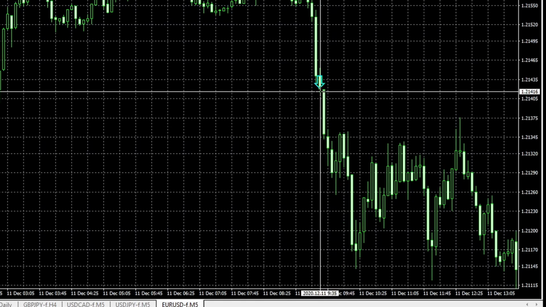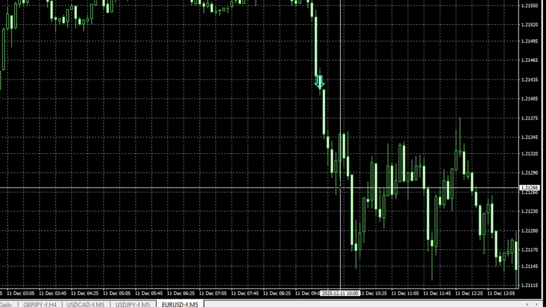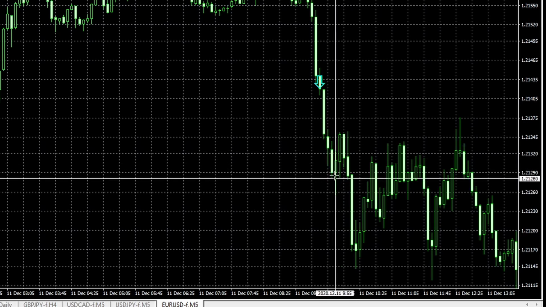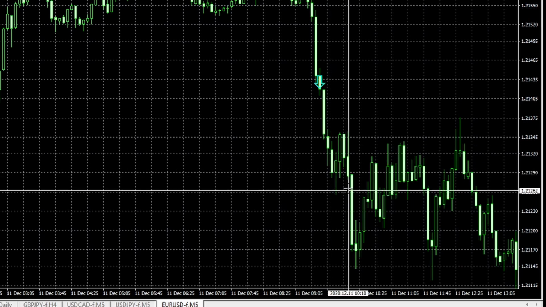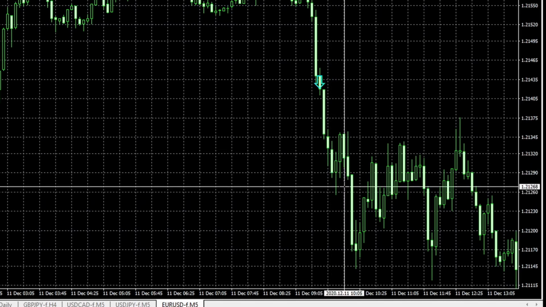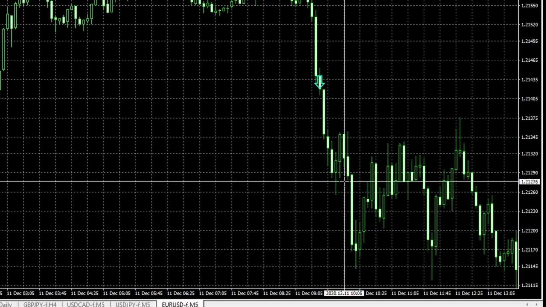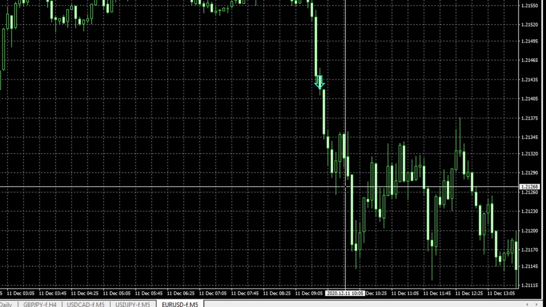Okay, so what happened was that this was the lowest point, right? And as it went up, I followed my previous lesson from the 10th of December, which was to set my take profit slightly above the lowest point of the previous dip and wait for the price to trigger it as a take profit.